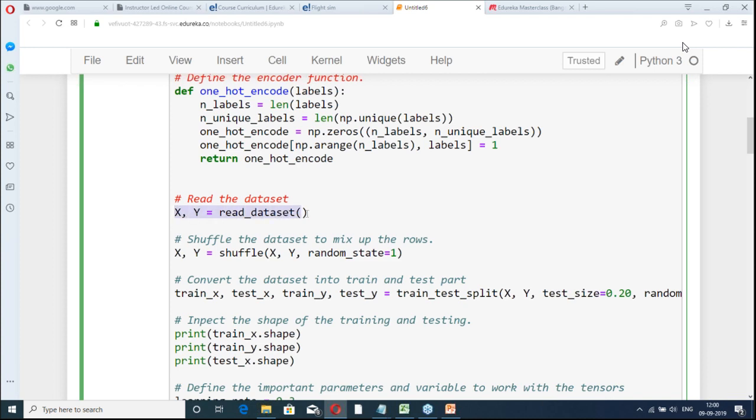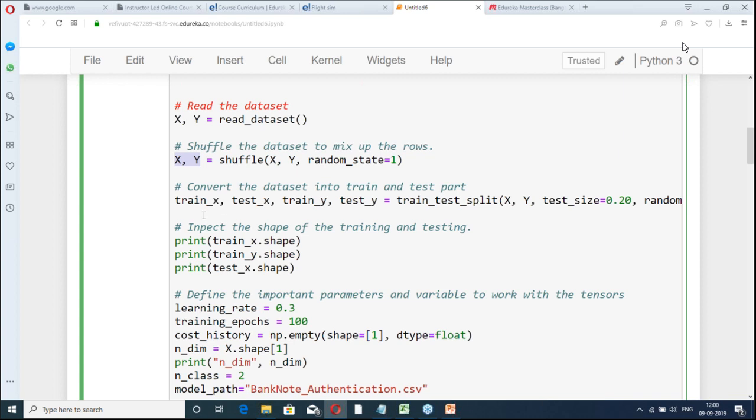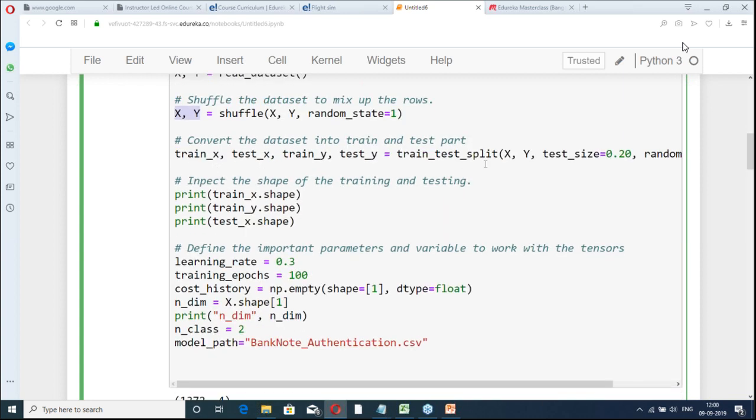Now here in reality we are reading our data set, and it is stored into x and y. Then we are shuffling these values using the shuffle function. After shuffling, we are dividing them into data sets: one is the training set, another is the testing set. So we can see here train x. Basically, these are the examples on which I'm going to train my neural network, and train y stores the output values, the solutions for these examples.